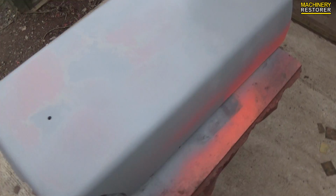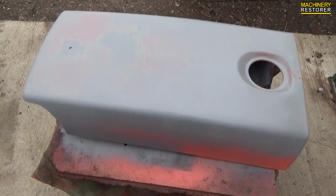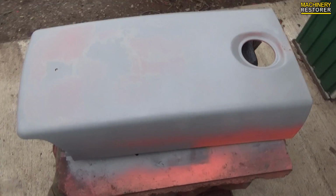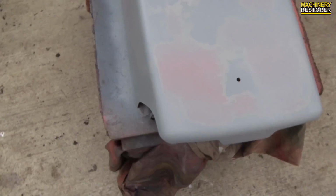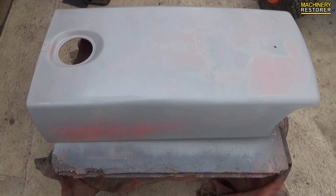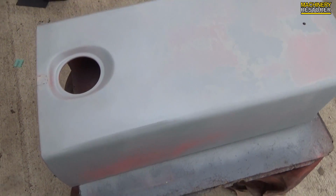Well, that's 3 layers. I'm going to do another one because you can still see through it, but that is obviously much better than it ever used to be. I'm not too concerned about where the decals were because it was already pretty good paint there, but I have just gone over it lightly. The most important bit is the top because it's very exposed.